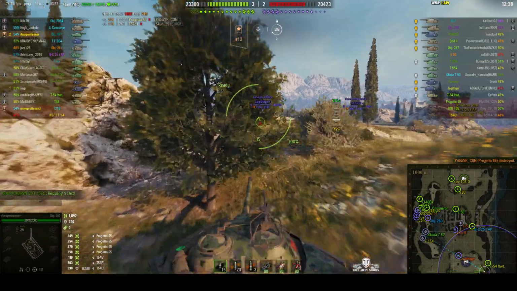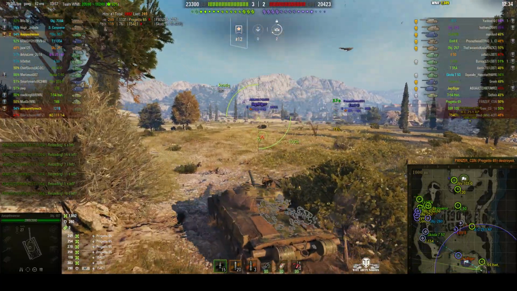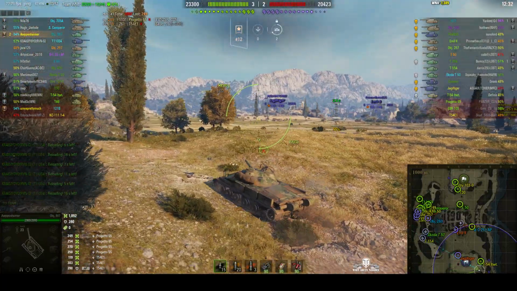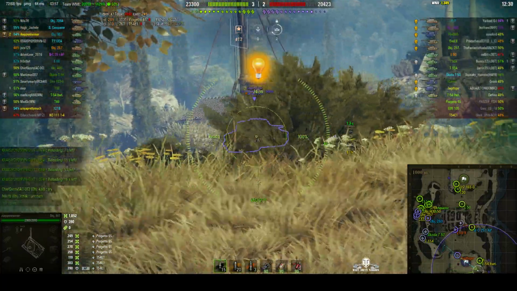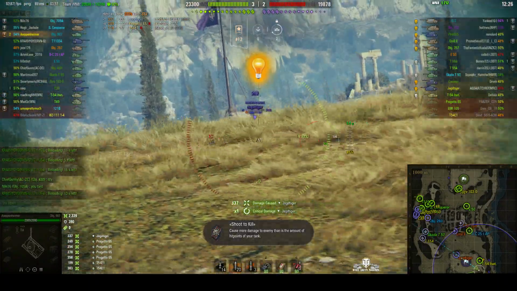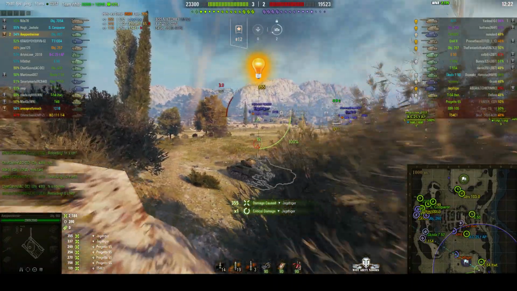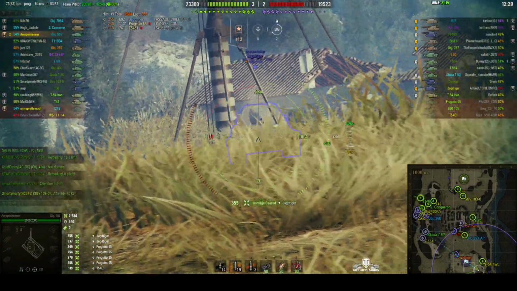Right, Jagdtiger, tier 9. Got that 128mm gun. It's quite a dangerous beast, so long as we can stay below the ridgeline. Get shots, yes, one in. High roll, 337. Got a few more to do like that. He's looking at us. Daddy, he's looking at me.